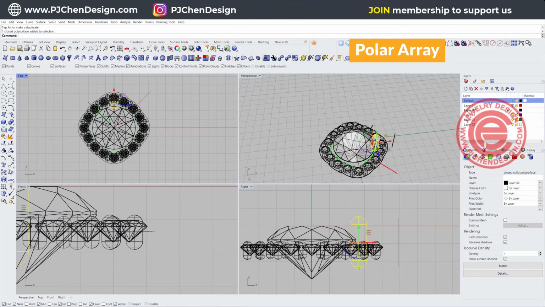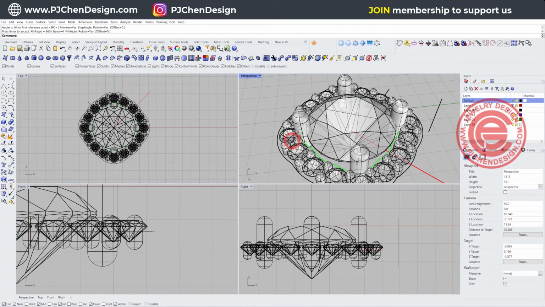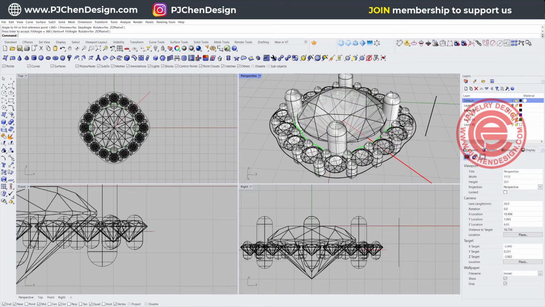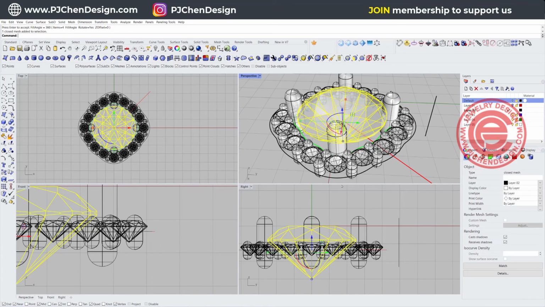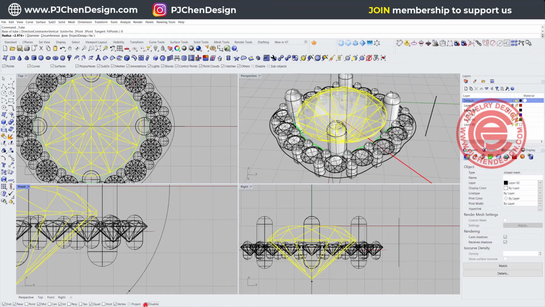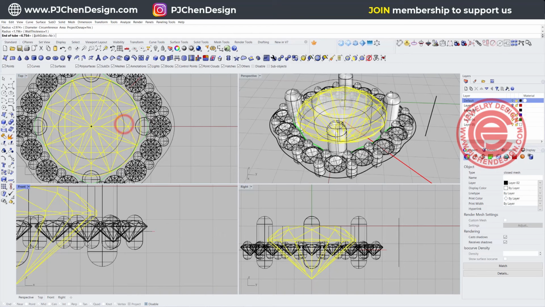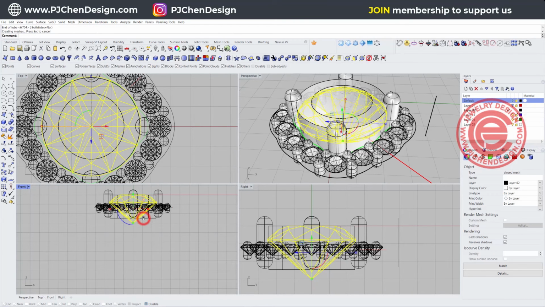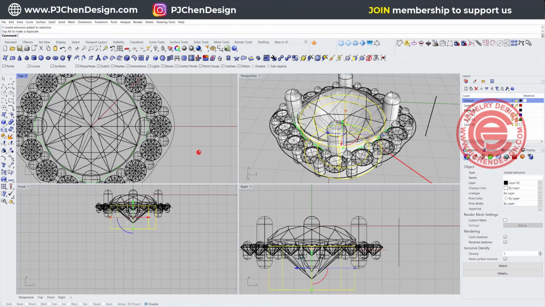We just need to polar array. So that's using the polar array command, and we want to use the prong, snapping into the 0. We need to have 4 of them. So we got something like this. Okay, now with this complete, the stone is actually floating in the air, and it's not too good. So let's go ahead and create an under bezel. So we want to use this tube snapping into the 0. And then let's go ahead and disable all snaps so we don't snap crazy. You want to make sure that the under bezel is smaller than the stone size. All right, and then we just move it down like this.